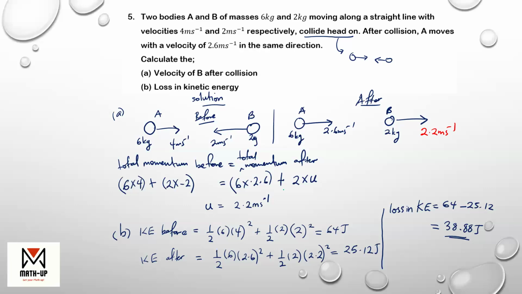Yes. On number 5, I don't know if my computation is wrong, but my energy before is not 64, it's 50. Your kinetic energy before is what? 52 joules. Okay, it's 52, then you can just make that correction, 52. And we shall have 52 over here. And that changes our answer.